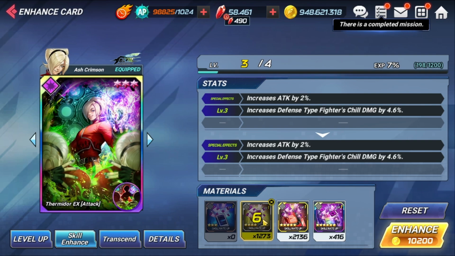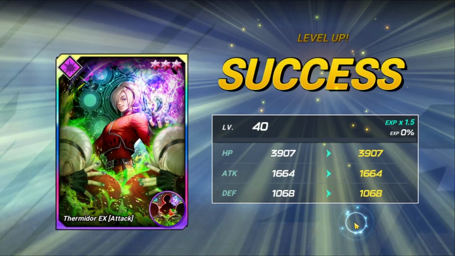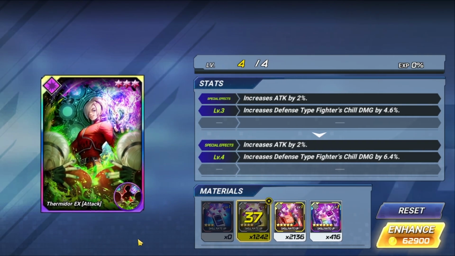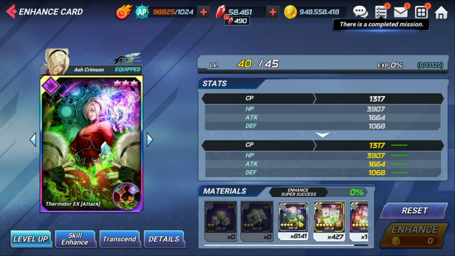One thing that is nice, whenever you do get these guys leveled up and maxed out, you can just keep transcending over and over and over, and you can use some of the cards that you have extra as just fodder. That's always kind of nice, right?